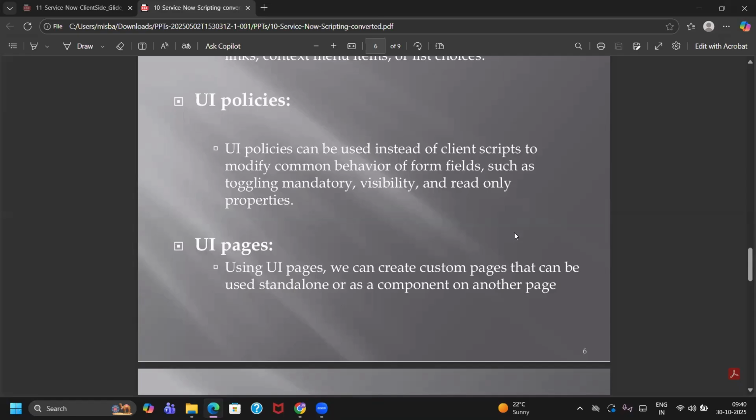So UI policies are alternative to onload and onchange. You can configure UI policies without writing code. You need not write any logic or code here. Just configure, but it's majorly focused on whenever you want to make fields mandatory, read only, and control the visibility.